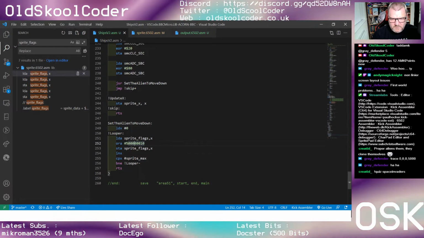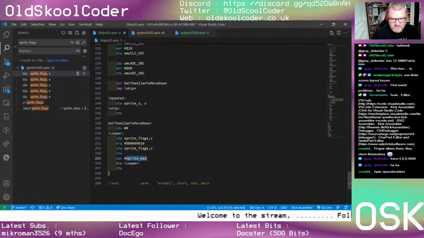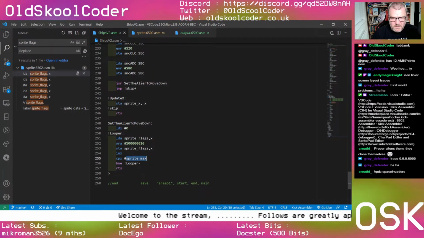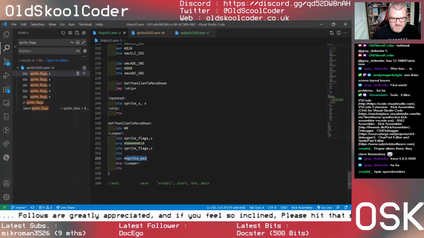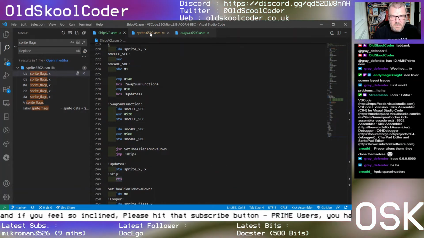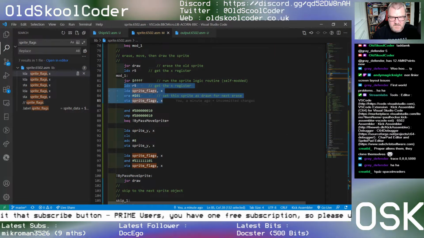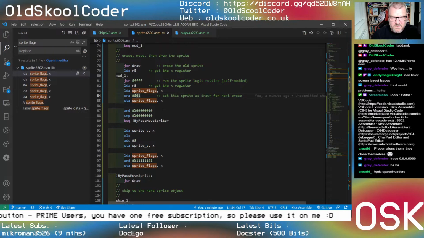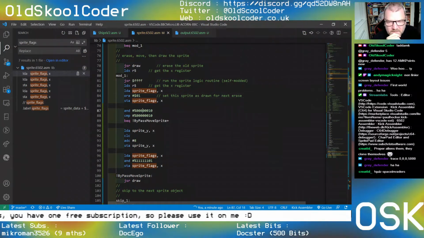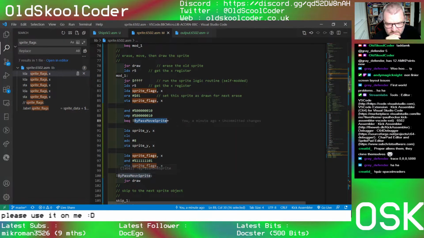Hang on, 1, 2, 3, 4, 5, 6, 7, 8. So that's right. Line X, CPX with maximum number of sprites, not equal to there. Do the next one. Once it's done them all, drop out. Comes back to here. So it's done that. Loads the flags. Well, it ORs it with 01. We then mask our bit off, jump to there.